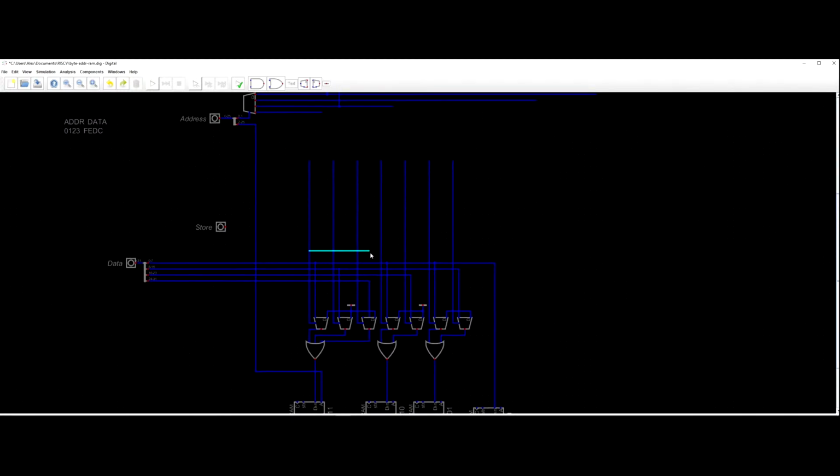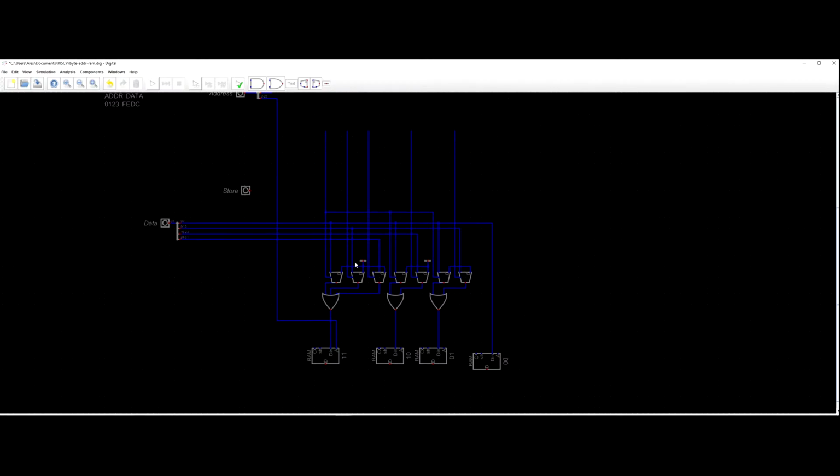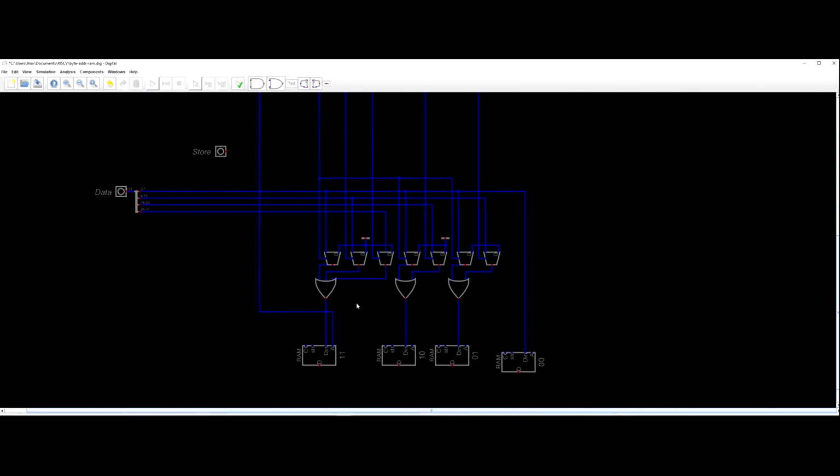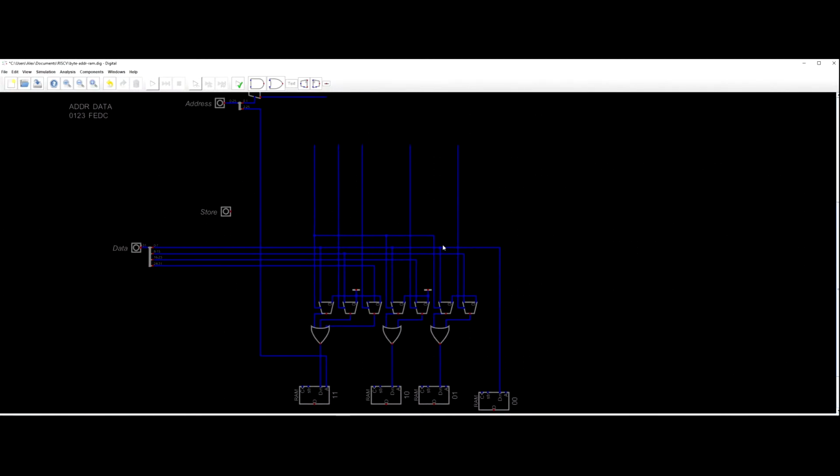So we have byte to byte to byte. Now if we follow this, this should be grabbing the top one, and this should be grabbing the top one. Nice. And then this should be the top one, yep.